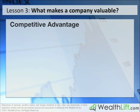Competitive advantage. While great products generate good profits, there will always inevitably be competitors who pop up and create similar or better products. The true difference between an average company and a hugely successful company is having a competitive advantage, which refers to anything that prevents competitors from simply copying your product and undercutting your prices. This competitive advantage may simply be economies of scale, where companies can produce goods for much lower cost than their competitors due to their size.